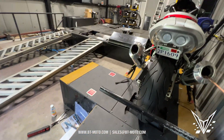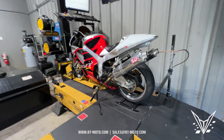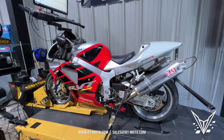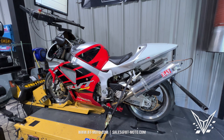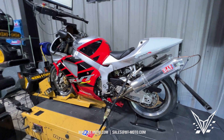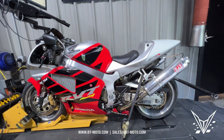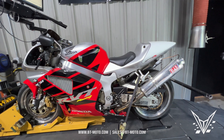This bike was tuned at a couple of other shops. It's one of our personal museum toys. First thing I noticed is it was extremely lean out of the tailpipe, and I said — perfect, let's do a test and show all three measurements on the same bike with the same data.